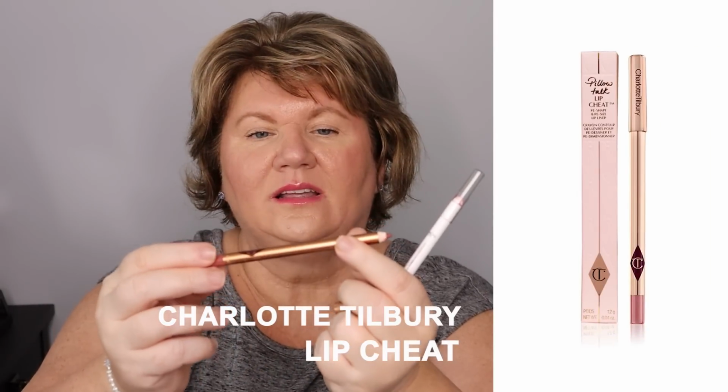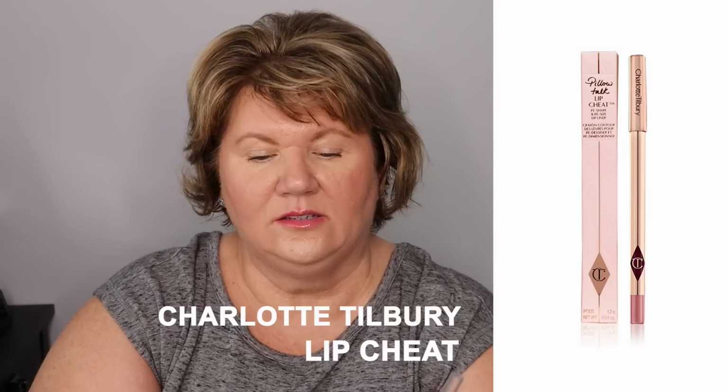And then of course the other one that I like is by Charlotte Tilbury, and this is like a traditional pencil. This is her Lip Cheat, and it's Pillow Talk 2 Medium. It's just a new one that I bought. Just a nice pink. Let me show you this one. See, the L'Oreal one is much brighter for the summer, but it's just so creamy. So I guess I'm gonna have to break down and sharpen it, but I hope I don't end up ruining it.